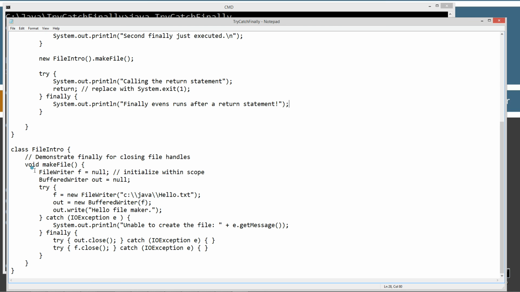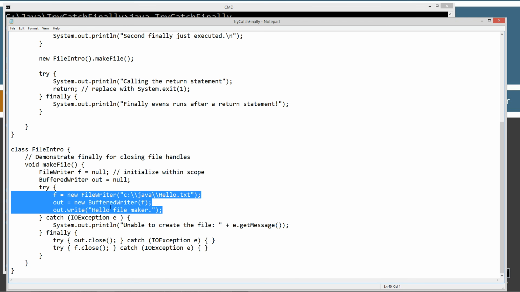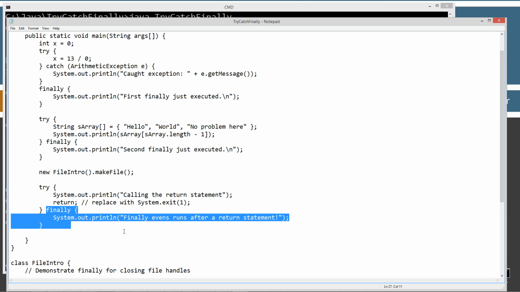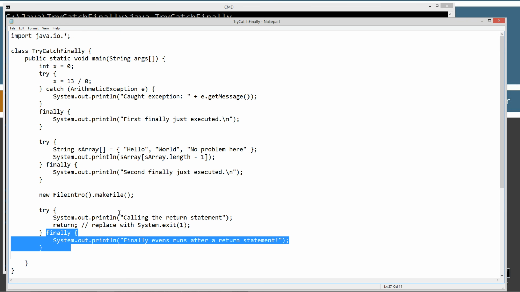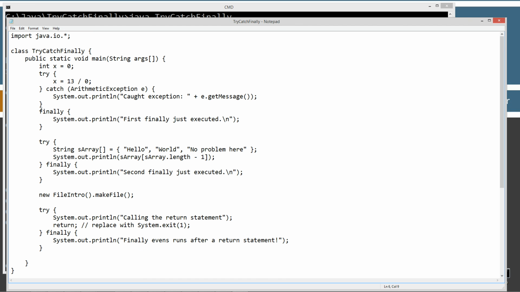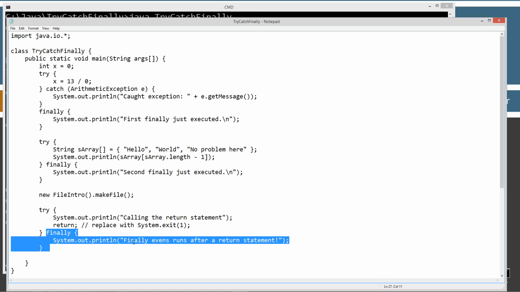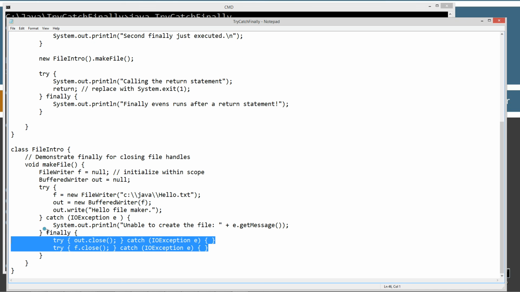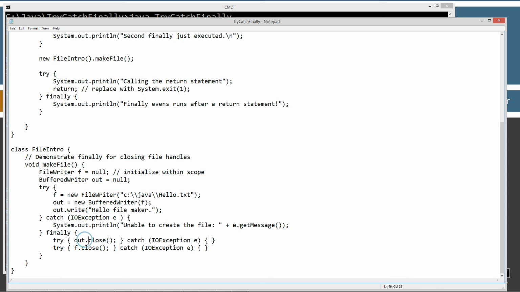Now, a lot of this stuff, don't worry about the FileWriter and the BufferedWriter and making this sort of stuff there. The whole purpose of this was just to demonstrate the finally, right? That it runs every time. But up here in the main method, I wasn't really happy with, okay, finally it runs that, finally it runs that, okay, I get it, right? It runs every time, but what's the purpose of it? What would I ever use it for? So that's kind of why I walked you through this down here, is the finally. I would say the vast majority of the time it's actually used to close out stuff.